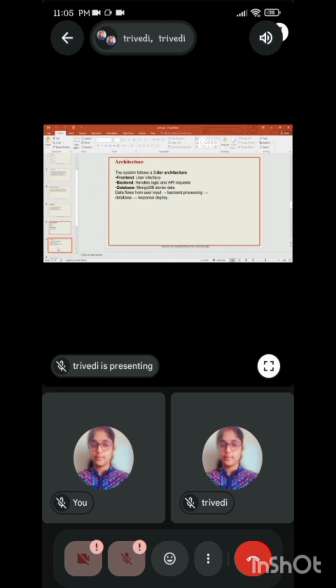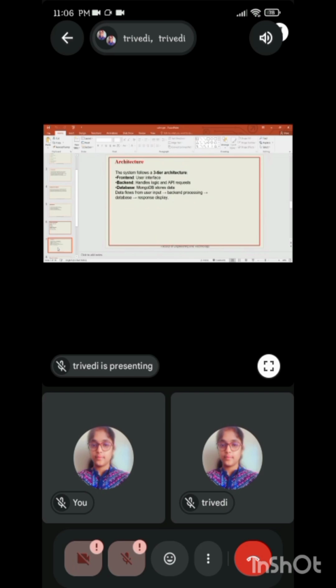In the system architecture, the system follows a three-tier architecture. The front end is the user interface, the back end handles the logic and the API requirements, and in the database MongoDB stores the data.